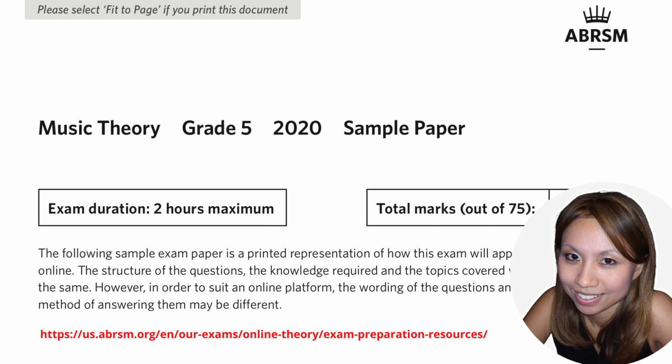The format of the digital exam is different from the paper exam. For example, they have removed the requirement to demonstrate accurate copying of music. Instead, there are now more multiple choice questions as well as drag and drop type of questions. The digital exam is out of 75 marks with 50 being passed. A score of 60 or above will be a merit, and 65 or above will be a distinction.